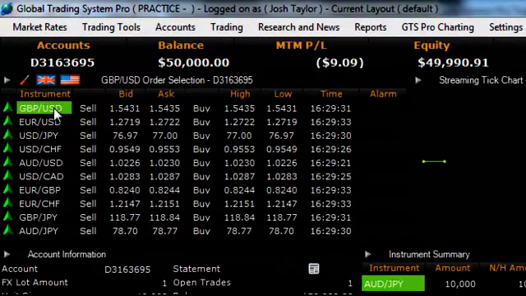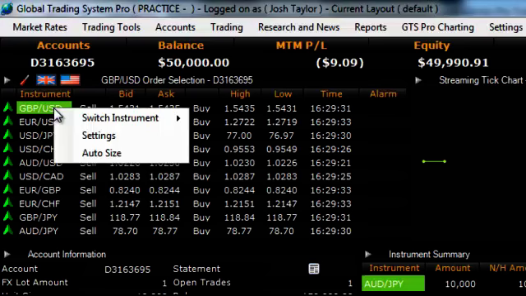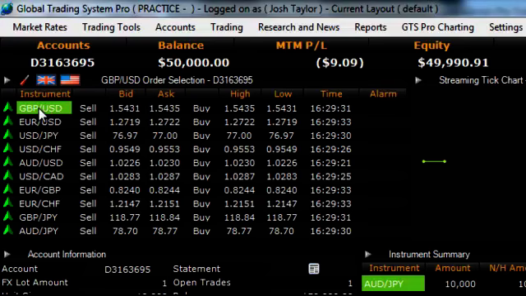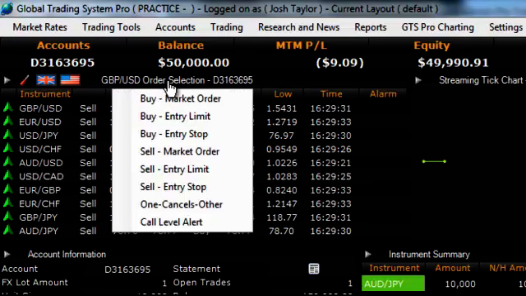We are going to right-click in this case. I'm going to show you some of these different orders here. Actually, just click on that, click Order Selection. Now your software may be different; you just have to figure it out. Let me show you these order differences real quick. You have a buy market order. That means if you click that button, you're going to buy the Great British Pound US dollar at that price right now.